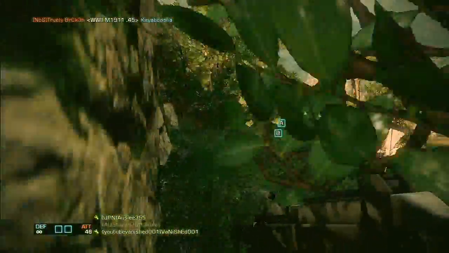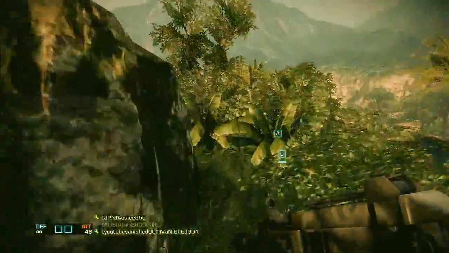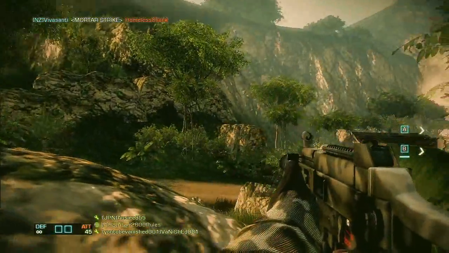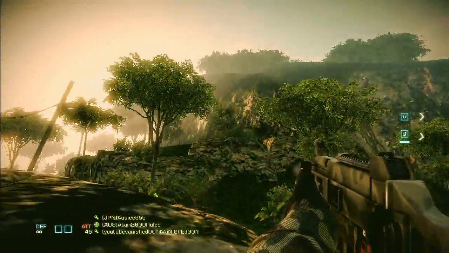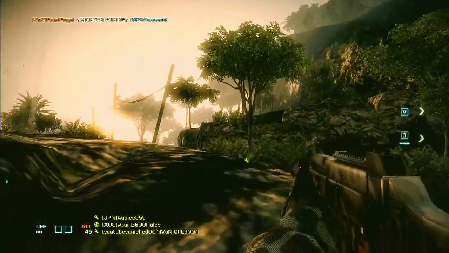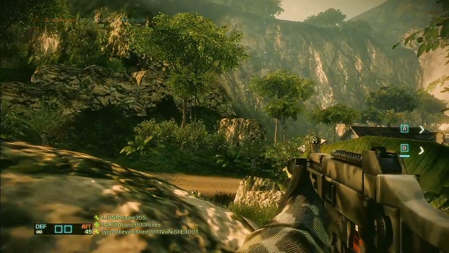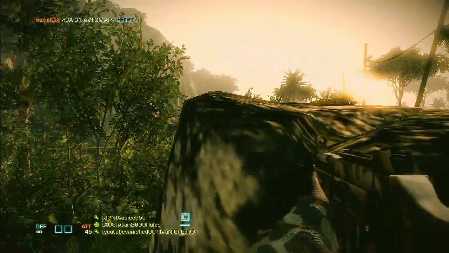Atari took up a defensive position on that left hand side up high so he could get anybody that's trying to get into the house up there. And I'm kind of floating between here, making sure that I can see the hill and also that back part. If I need to run down there quickly, I can just run across the road and get there.